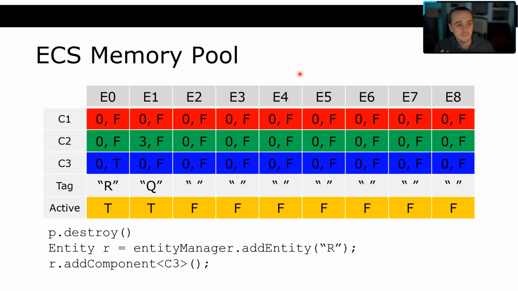But if we really wanted to save that memory, what we could do is have the memory pool be smaller, maybe the average amount of entities. And then if we need to add another entity which is larger than the size of our memory pool, well then we could just use a little bit of processing time there and resize the memory pool. Now, ideally, we never want to resize the memory pool because it contains a ton of data, but it is possible to resize it.